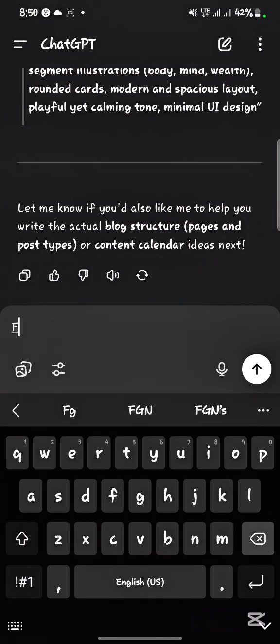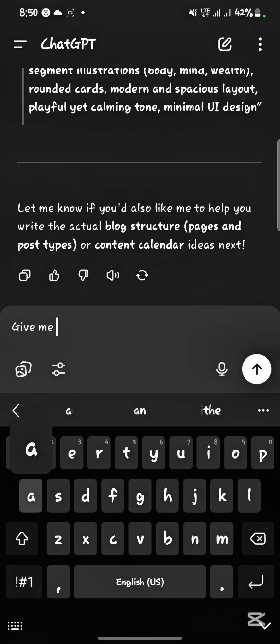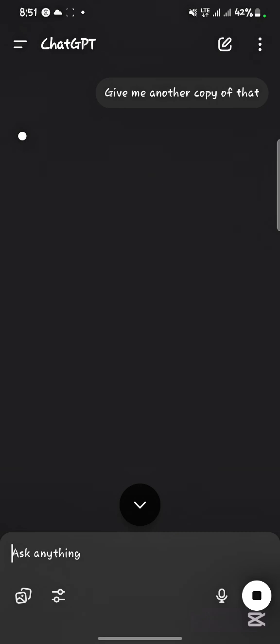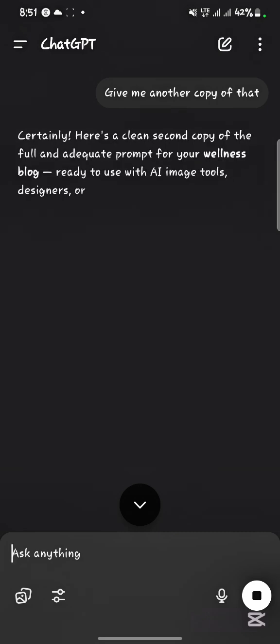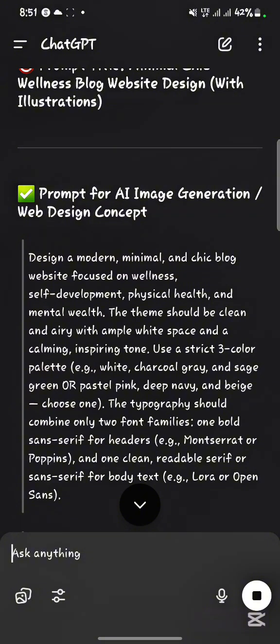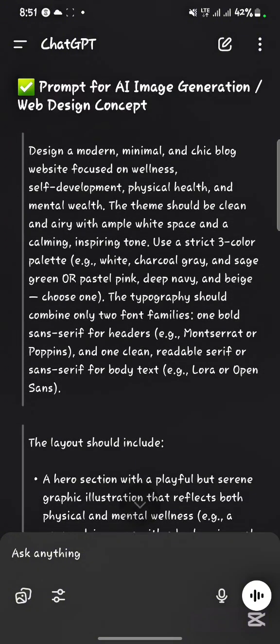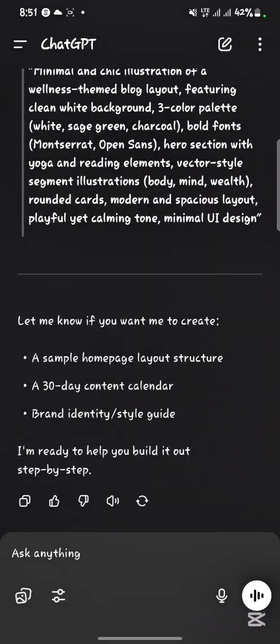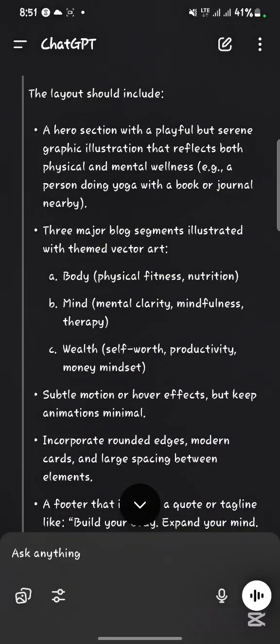Give me another copy of that, so we can compare and contrast which is better. Basically it gave me the same thing, so we'll just go with the second prompt.